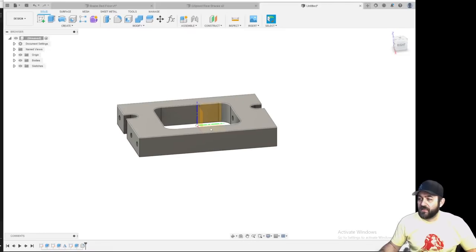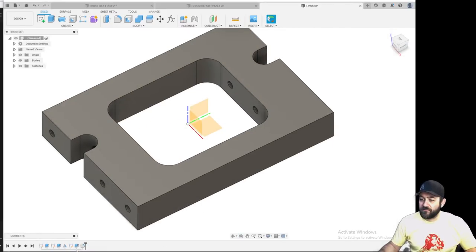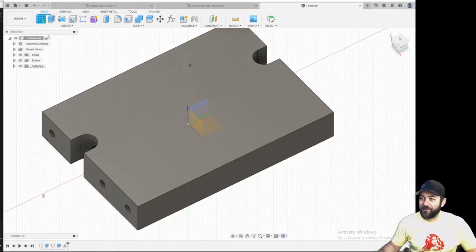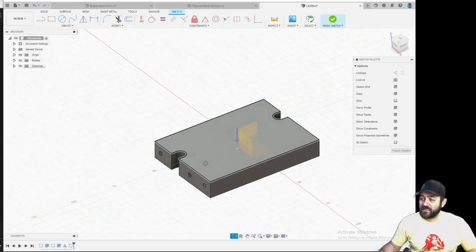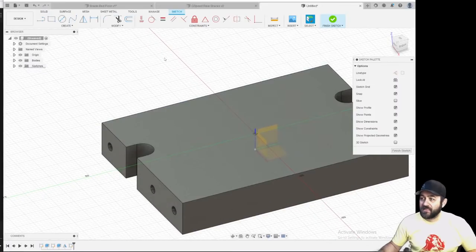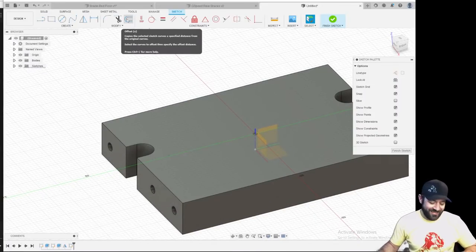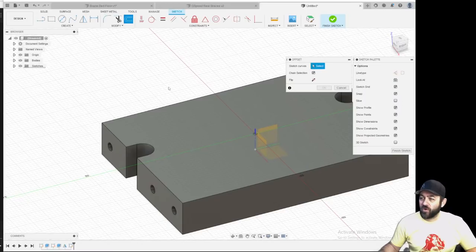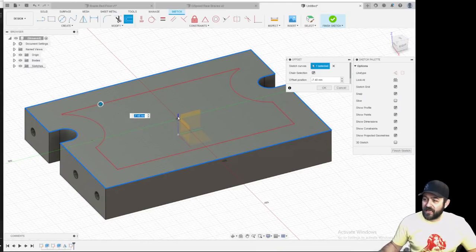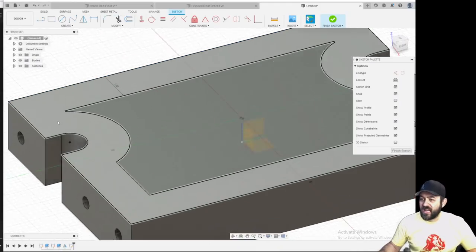I'm going to actually delete that just because it's not the style that I was going for. Even though this is supposed to be keeping it simple, we're going to do a sketch on top. At this point, like I said, we've got a part that is functional, so we're just going to clean it up a little bit, add lightness, speed holes. We're going to do an offset, so I'm going to hit this offset button up here, select the edge, and then just drag it in. Let's say I like 7.5 millimeters. Why not? No, I don't.